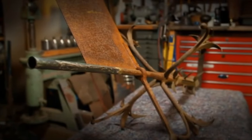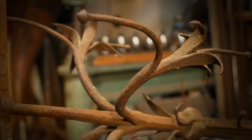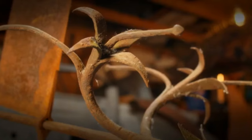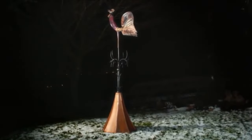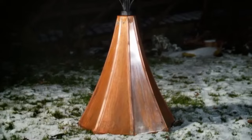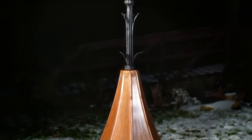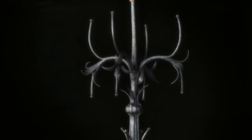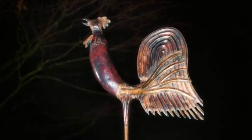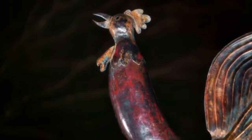When Ted first received this wrought iron lightning vane, it was one step away from scrap metal, covered in rust and completely unable to support itself. He has built a stunning spire-shaped base out of steel and copper panelling that elegantly holds the vane aloft. It's topped with a bespoke French cockerel that shows the direction of wind travel and adds a further layer of panache to this incredible piece of metal sculpture.